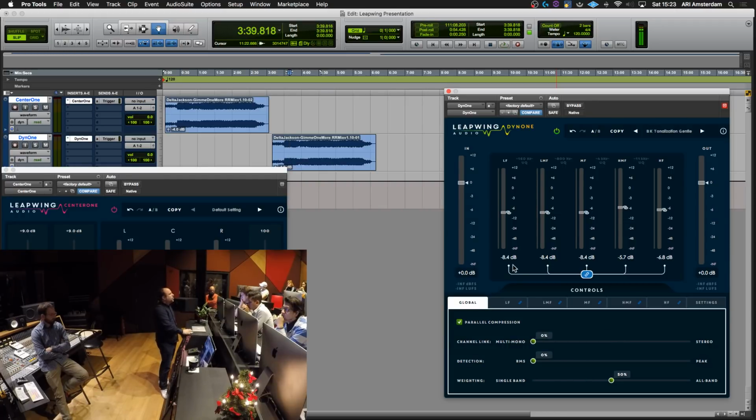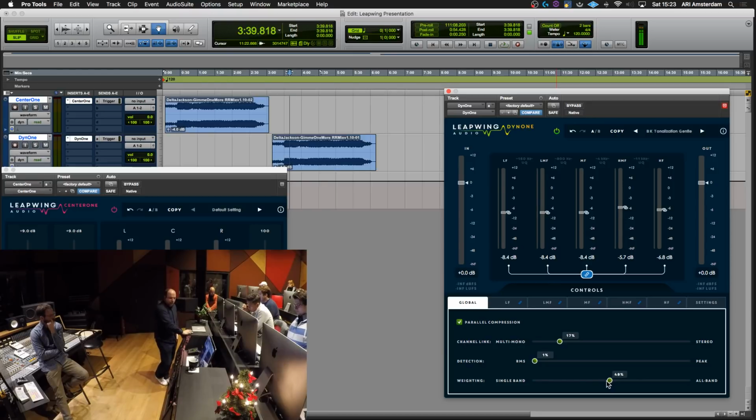In multi-mono mode, you would have more going back and forth, which typically makes it a bit wider. In stereo, you have a more stable stereo image. You can play with whatever percentage feels right. Then the detection circuit: you can decide, percentage-wise, how it's going to react to more average signals. So whatever music you're playing, what is it doing average, or what is it doing peak? You can have a percentage between the two.